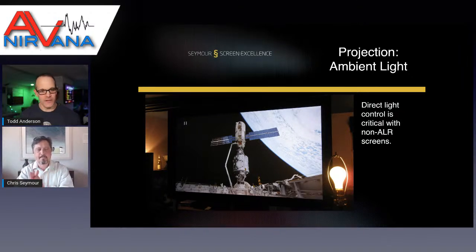I know Epson had a screen that I think is almost described as a step screen. It's a lenticular lens. There you go. It's like those 3D stickers you used as a kid. You rub your fingernail on it and go zick, zick, zick. Yep. Don't do that at the trade show. Don't go up to their demo and do that. Oh my gosh. You just bought yourself a screen. Yeah, a little pro tip.